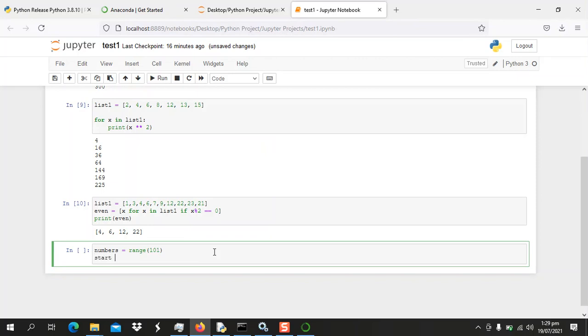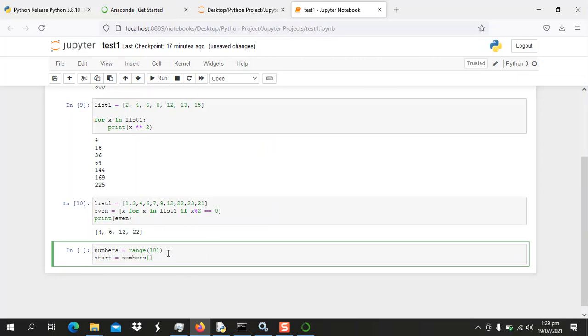Start equals numbers. I also want to note one small disadvantage of using this: there's no code completion. You have to type everything on your own, nothing is suggested, you just need to remember. So it's sometimes a bit difficult to use this for a big project, because in a big project you expect the IDE to suggest stuff to you, not you typing everything on your own. Even though there's some color in there.